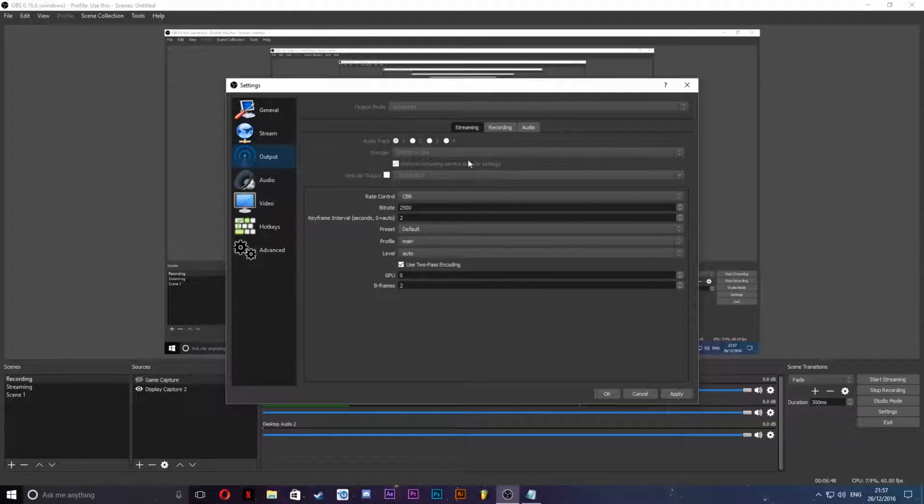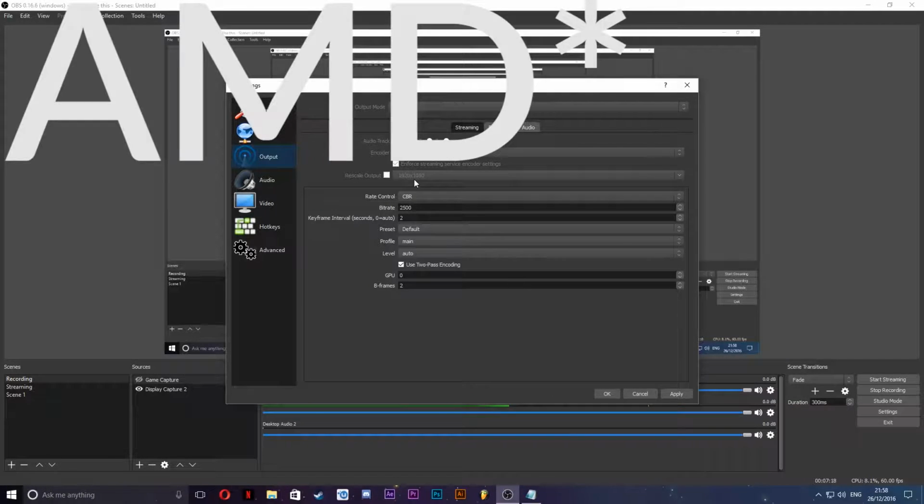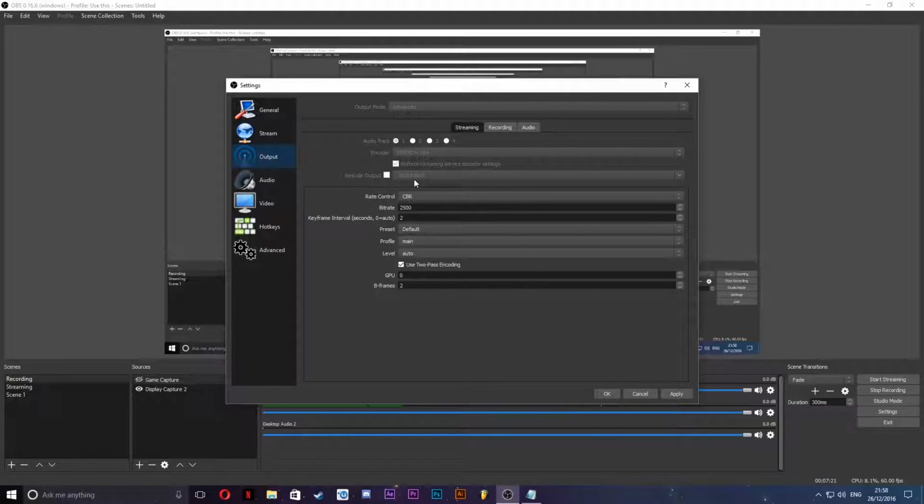Then go to output, and here you'll see it will just be simple, so click on that and change it to advanced. Now under the encoder, if it just says x264, click on it and see if you can change it to NVENC H.264. This is an Nvidia hardware encoder, so you have no performance impact at all, but this will only work on Nvidia graphics cards. Nvidia has their own version coming soon, but that'll have to wait for now. And if not, you can just use your CPU's encoder, which is x264.